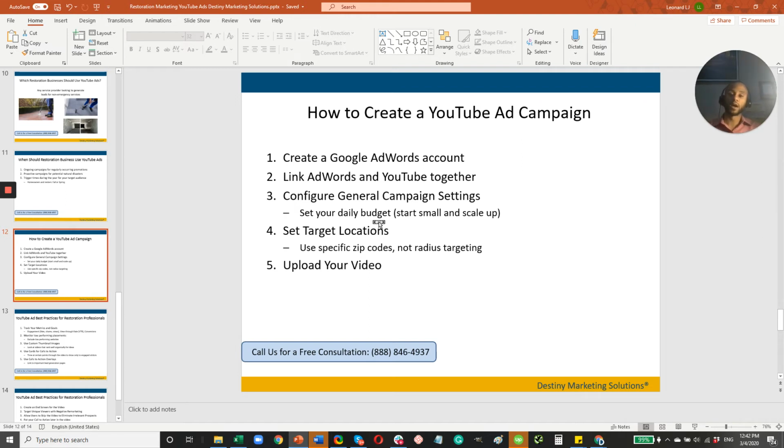And then once you figure out the combinations that are working, scale up and put more investment into your ad spend. You want to set your target locations. So you want to make sure that you use specific zip codes.